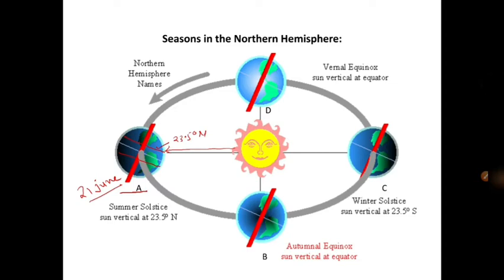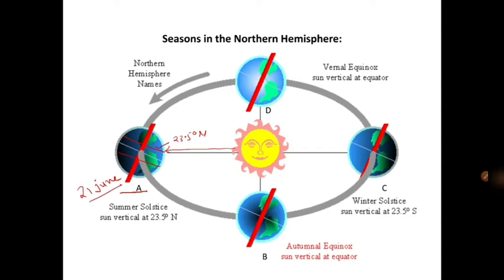At this time, the North Pole and the whole area north of the Arctic Circle have continuous daylight, and at the pole itself there are 6 months of day. During this period, the southern hemisphere is turned away from the sun, and the sun's rays strike that part of the hemisphere at comparatively small angles, and the South Pole and the area south of the Antarctic Circle have continuous darkness.